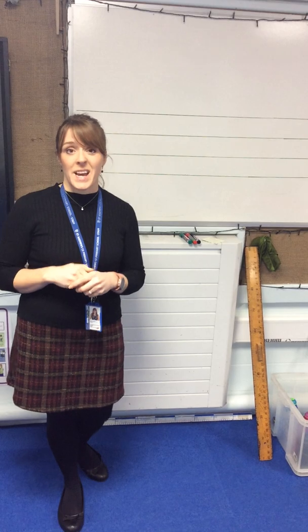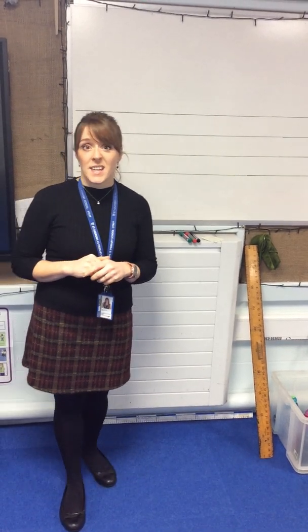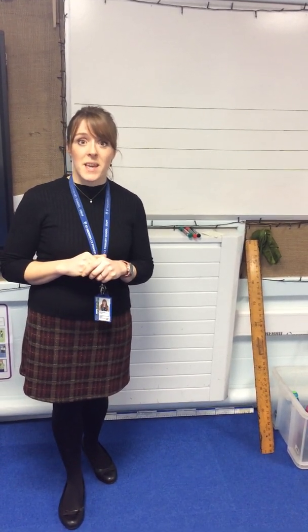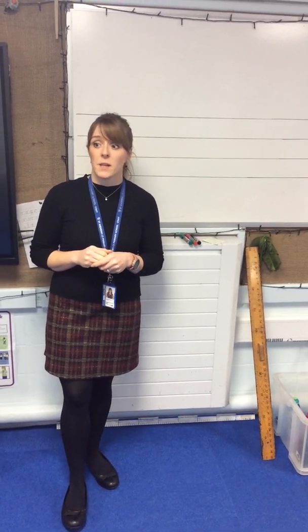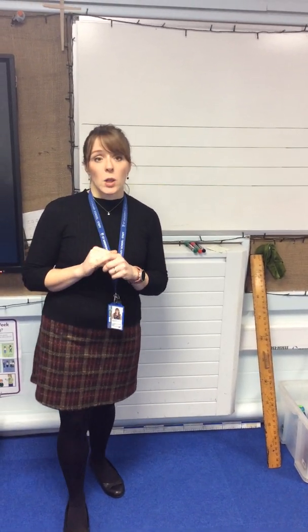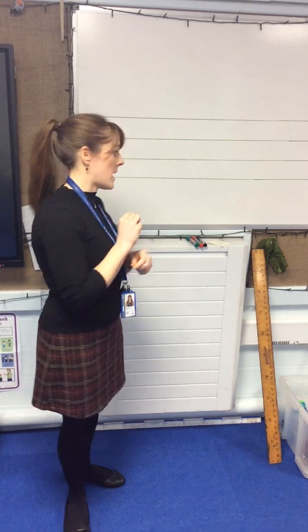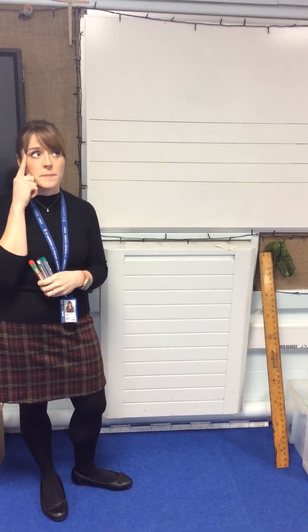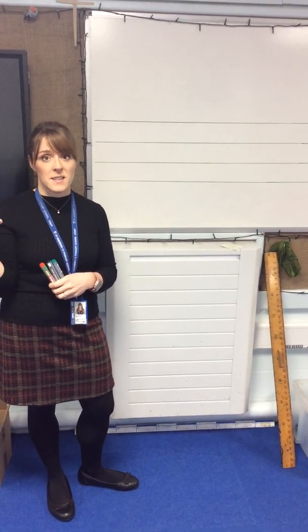Now, Mrs. Cawthorne and I had a rabbit, and we decided that the witch had lost her cloak. Remember, we want to keep using those adjectives in our writing because they make it really interesting and they help us to get a picture of what we're writing. So it was a long black cloak and a small brown rabbit. Now I'm going to write about that now on the board to show you what we want to do today. So I need to think about my sentence, then I need to say it.